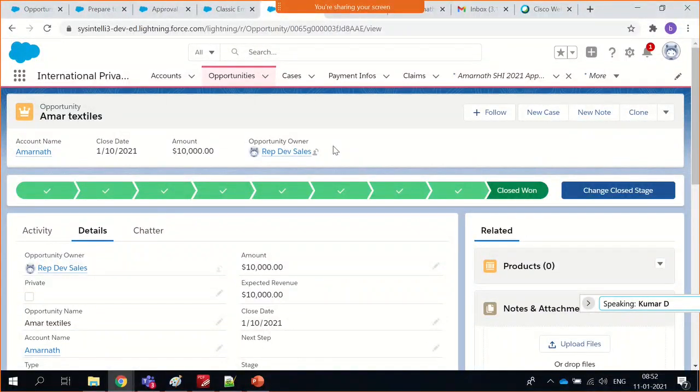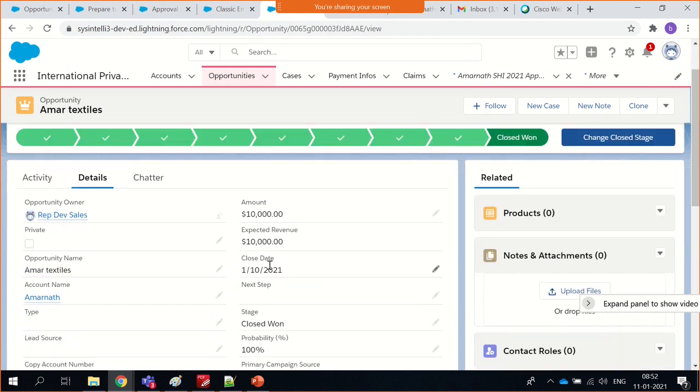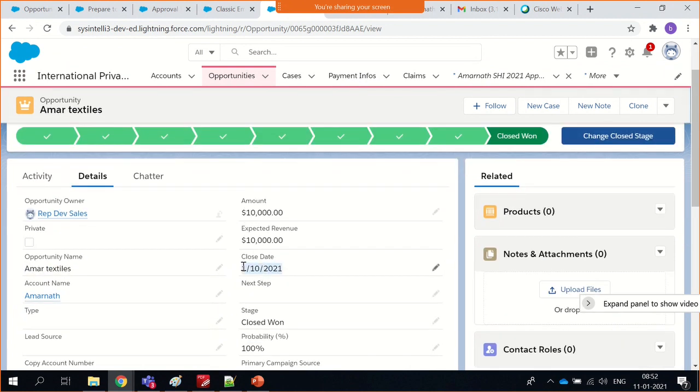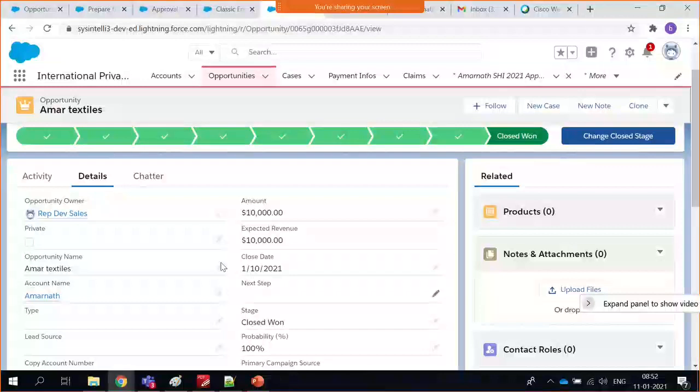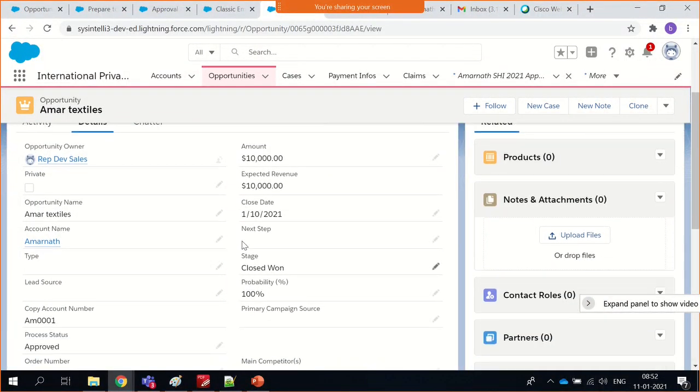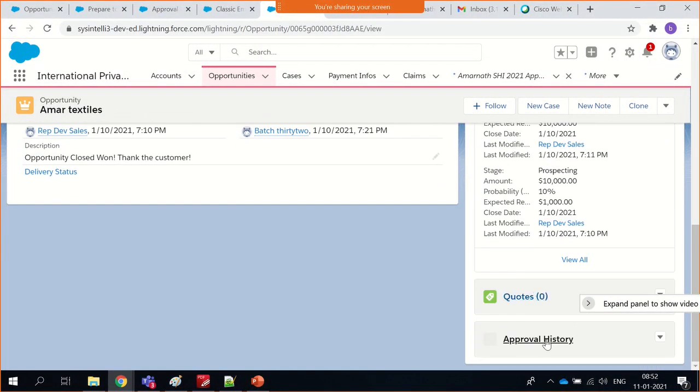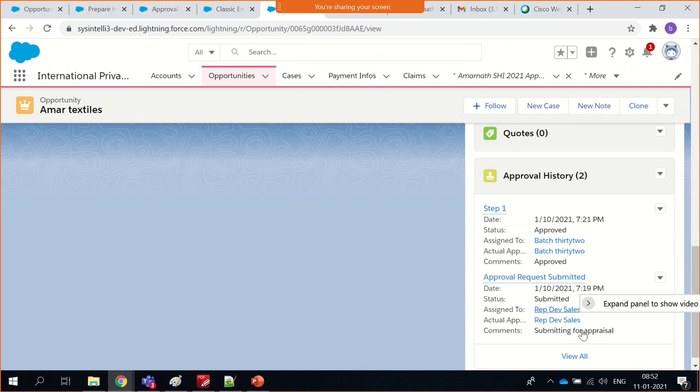So till now, our record is created, and he's just clicking and manually submitting for approval. We should eradicate this and make it automated, because his amount and his criteria are already matching. So through process builder, tomorrow we'll see how to make this automatic. Till now it is manual, and still the conditions are all working pretty fine. Everything is good. On the save or update of the record itself, it should change to submit for approval. So you should not need to manually submit it.